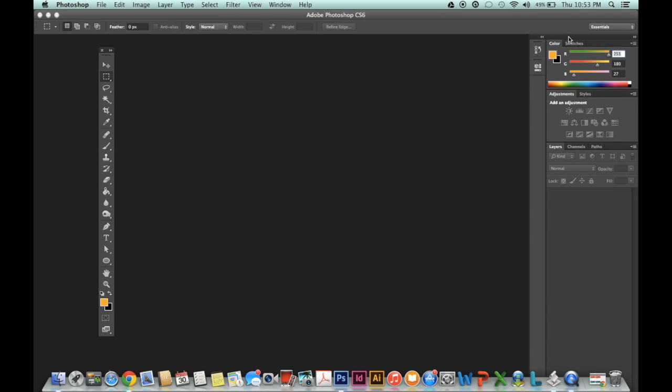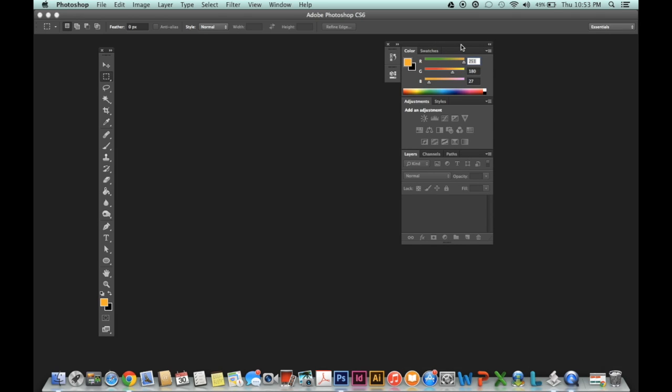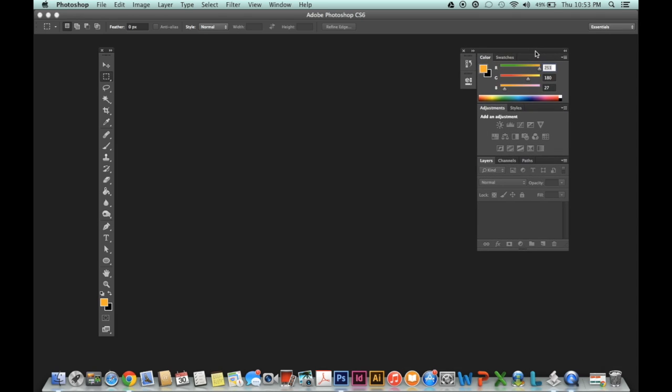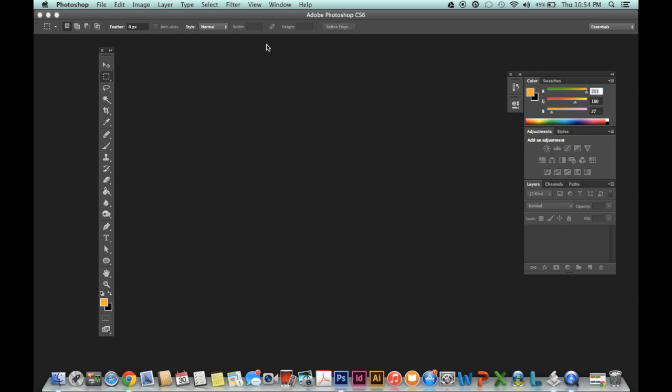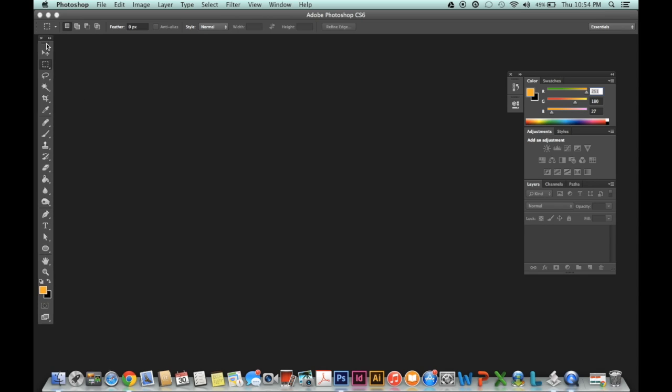All of your palettes can potentially float around the screen. The reason for this is so that you can customize, that means make it your own when you are working, and put them wherever you'd like them to be so that you can maximize your workspace and see the work that you will eventually be putting right here on your easel. I like to have my toolbars and all my palettes clicked to the edge. If you see here, I'm bringing it all the way to the edge and you'll see a little blue line pop up. That means it's ready to click in. And there it is. It's stuck on the edge.